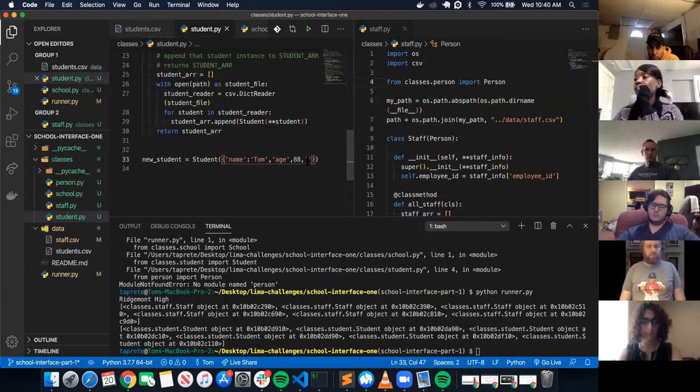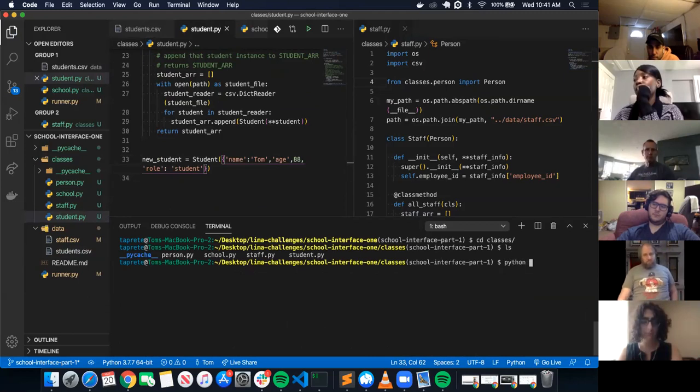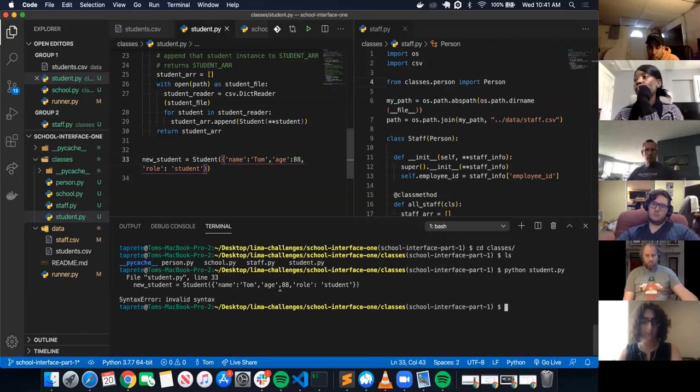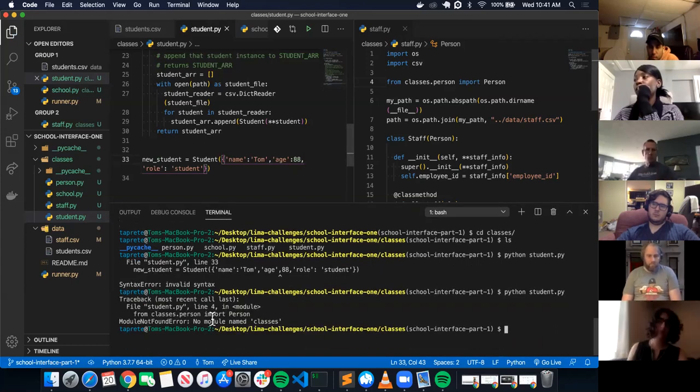What I'm trying to get at is if I decide to go and execute this file directly from the student, clear. So if I decide to cd into classes and execute the student, oh geez. It's going to give me an error.